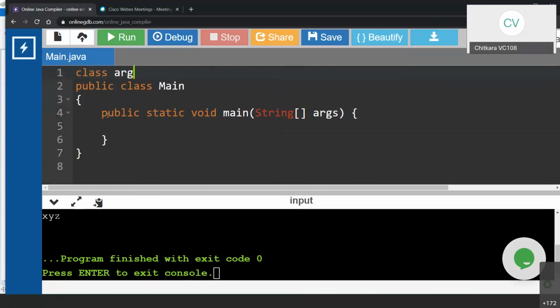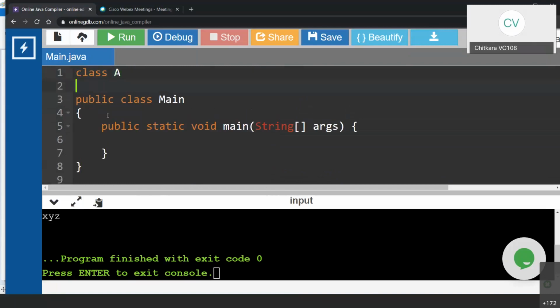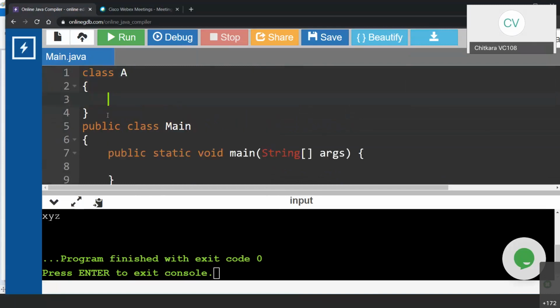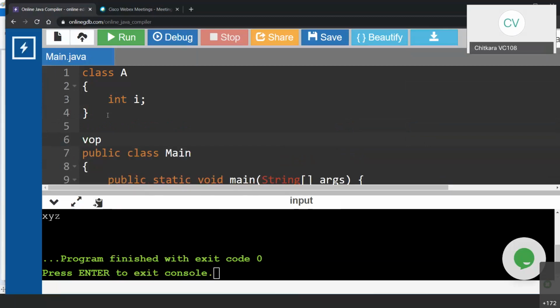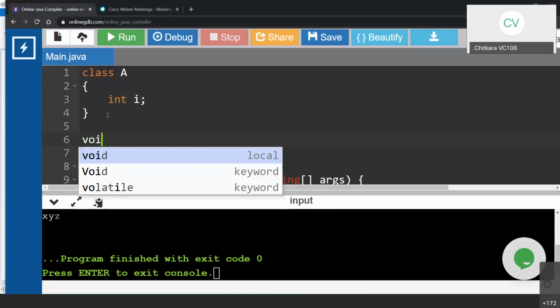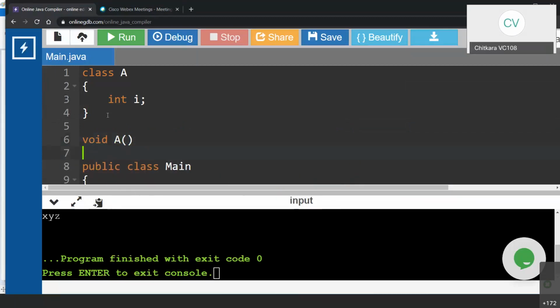Class A. Integer data member i. And here I am saying i is equal to 10.